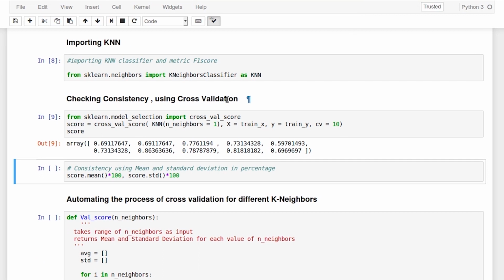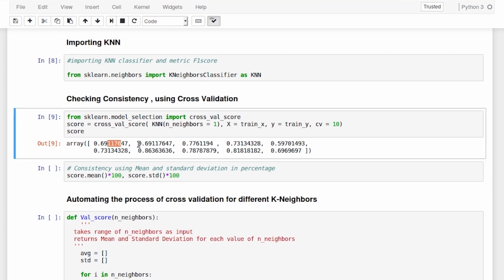Now the list by itself is not of much use. So we'll take the mean of these scores. Now if you think about it, a higher mean would imply a better model. Why? Because we want the model to perform well, or get a higher score, in each of these validation sets, right?